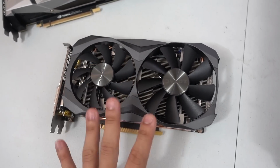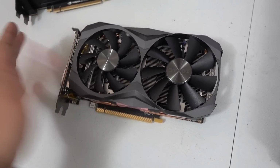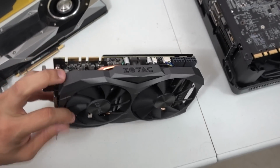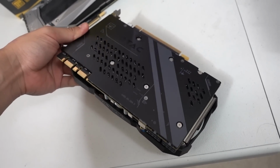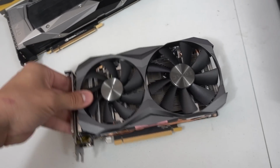And the fact that there's no RGB on this card, some of you are going to really like, others are going to be like, no, I wanted RGB. But there's actually a practical reason why they've omitted RGB on this card. It's because without the RGB controller, they're actually able to free up some space on the PCB, or rather, make it shorter. So they're like, you know what, let's just forget about RGB, we'll reduce the size of the card even further.